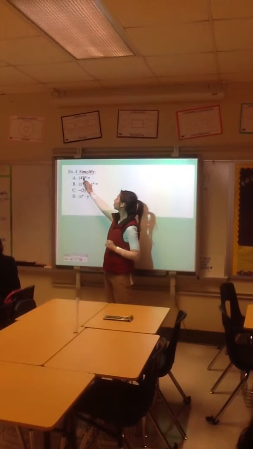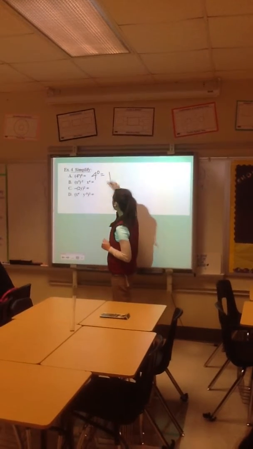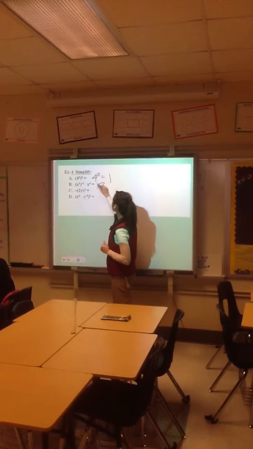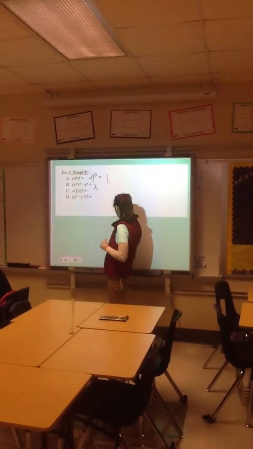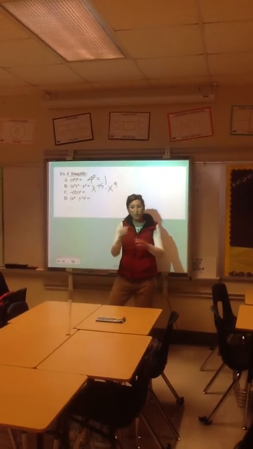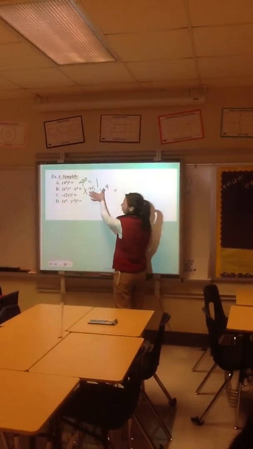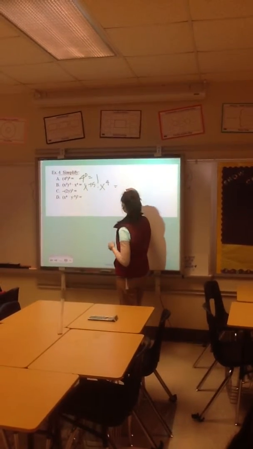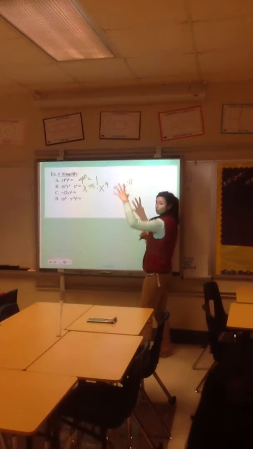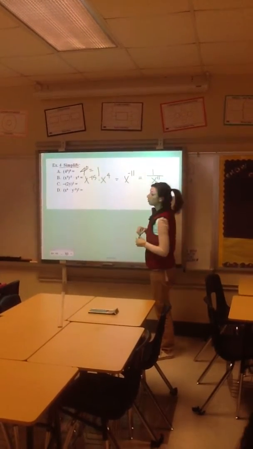Everybody watch, watch, and then I will let you go. Watch. What is 3 times 0? 4 to the 0, which is 1. Okay, what about 3 times negative 5? Yep, x to the negative 15. Okay, and then I'm still going to write times x to the 4th. Now, without parentheses, what do I do with those two numbers? Add them. What is negative 15 plus 4? But, is it ever okay to leave it at negative? No. What do I do with the whole thing? Put it in the bottom. 1 over x to the 11.